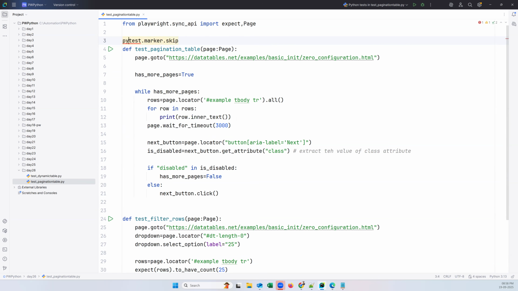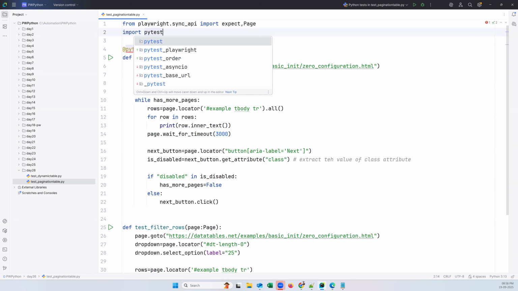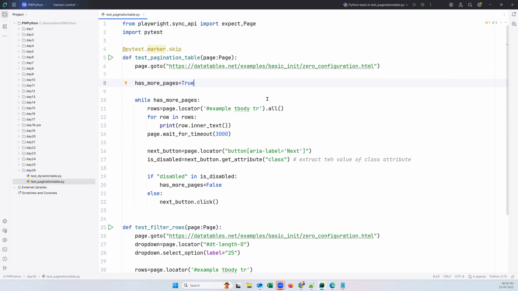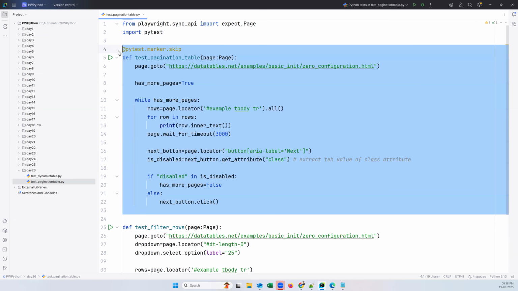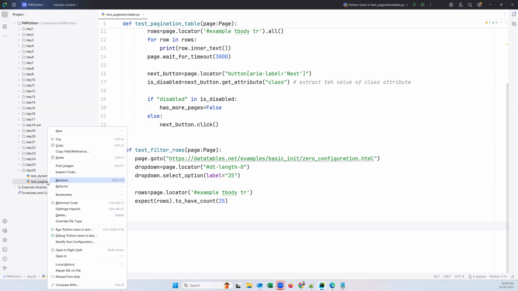And when I use this, we need to import PyTest. This particular decorator, or we can say annotation, will skip this particular test. Now when I run this, only the second test will be executing.